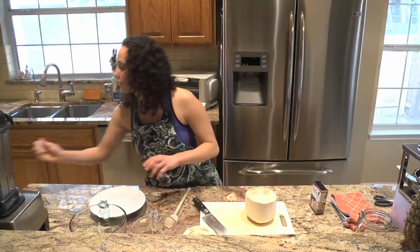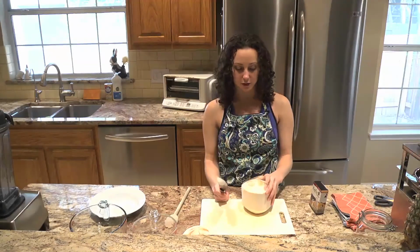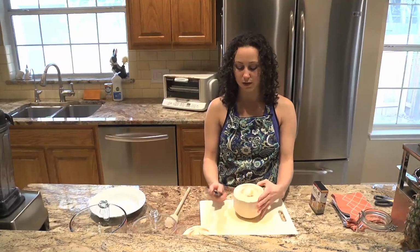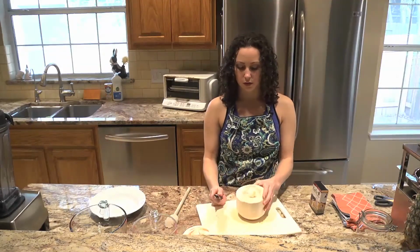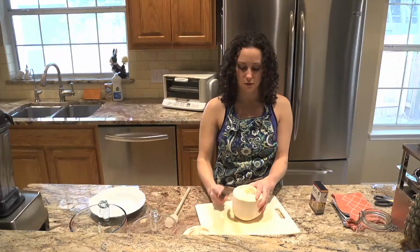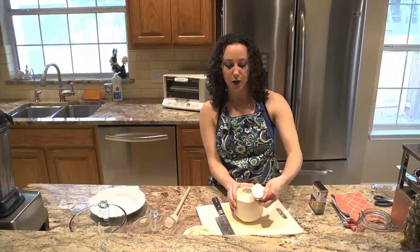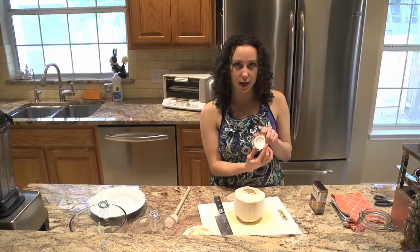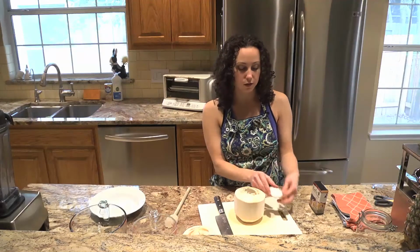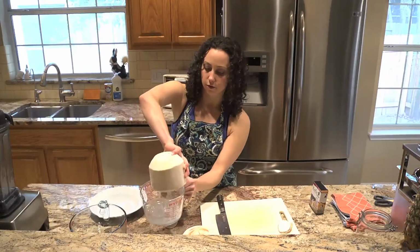Okay, so now here's the fun part. For this part, you're going to need to use this corner of the cleaver. And what you're going to want to do is drive it in so that you get 4 or 5 spots around the top, like so. Okay, or 6 or 7 or however many it takes. And then this will kind of just pop right off like that. So as we can see, the flesh of the coconut is a nice white color. Okay, there's no pink or mold, and it's a nice solid feel. So we know that it's a good coconut, okay? So I'm gonna pour this water right into here for now.